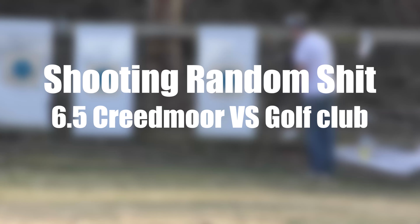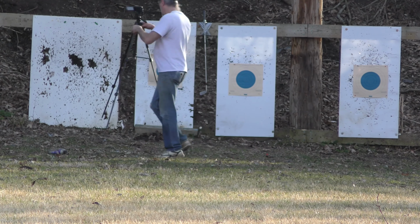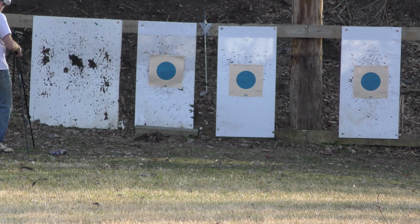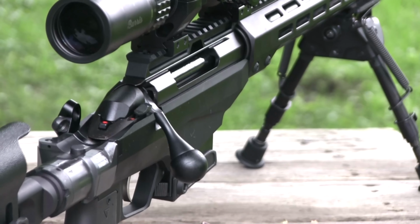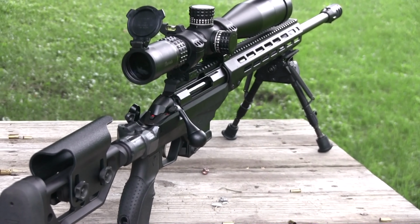Keith, you can see him down there setting up the camera, is going to be shooting at this golf club. I don't really know why he's doing this. I am pretty sure he misunderstood what shooting golf really meant, but whatever. So from 100 yards, he's going to be shooting it with this Tika. Now this Tika is very capable of hitting that at 100 yards. It's a very easy target.